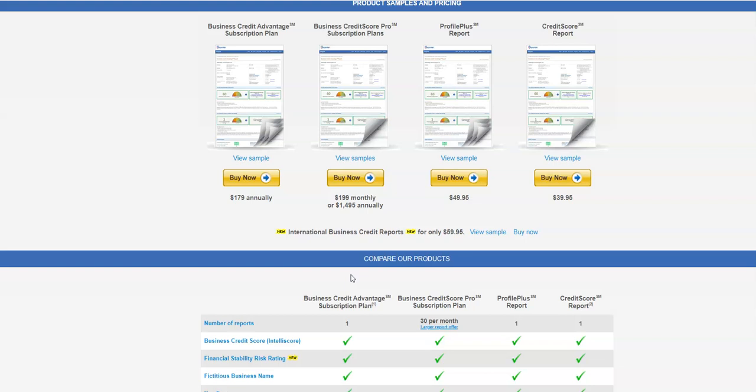Now, with Experian being the largest credit bureau, they do represent and have a product similar to the other two. They range from 0 to 100. The Experian Business Savings Rating is considered one of the premier ones, again, because it's the largest one. People tend to gravitate towards Experian. Okay, they look at some of the same factors that the others look at. They calculate your commercial enterprise credit score, thereby collecting the data as it relates to your financial records, suppliers, lenders, criminal filings even. They look at local, county, and state courts. They look at your corporation historical past data from independent sources, public records, and collection agencies.